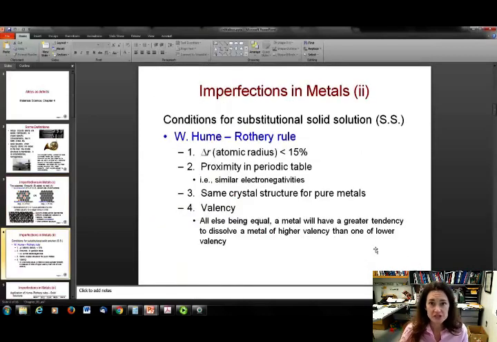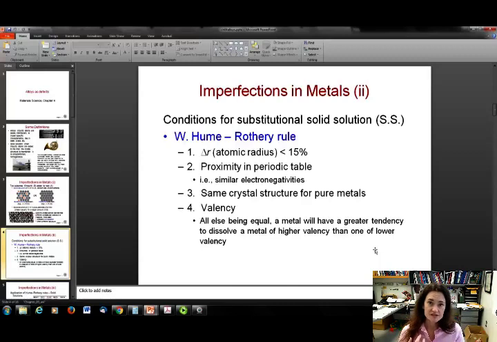Okay, but if we're still back where we are today with our little substitutional solid solution that makes a nice homogeneous mixture, then the conditions for a substitutional solid solution are given by the Hume-Rothery Rules, okay? And there's 4 different things that you need to think about. The first is that the atomic radii of the two metals can't be that different. They should differ on a percent difference basis by no more than 15%, for example.